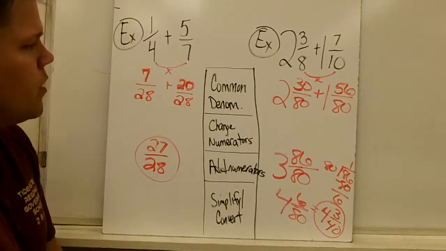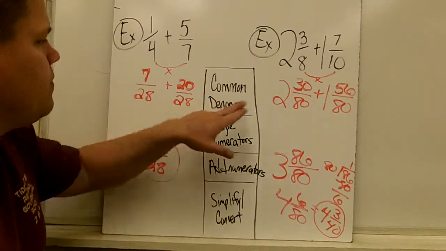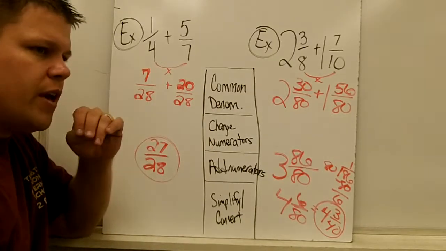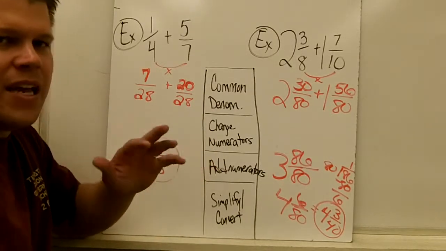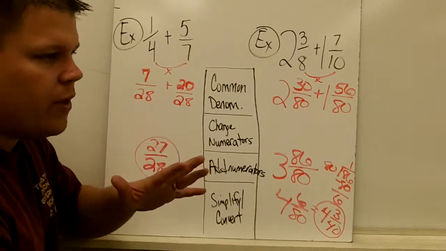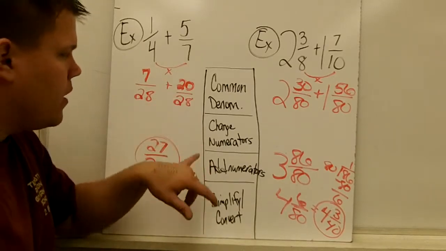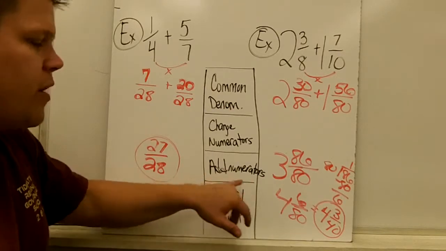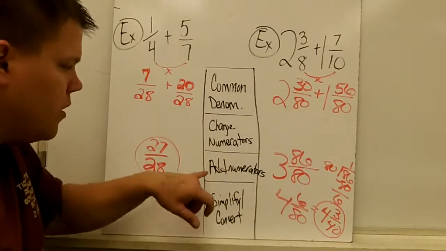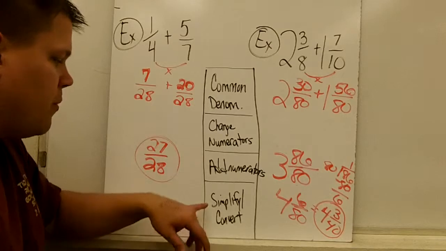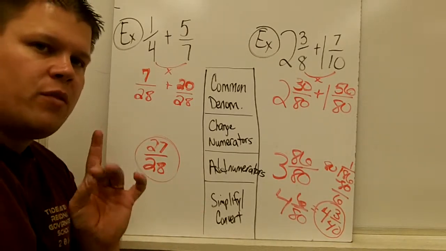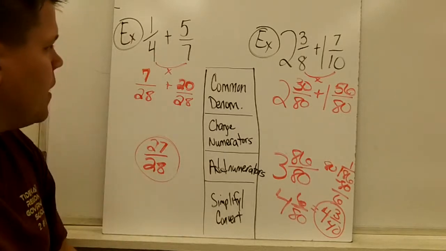So folks, all we're doing is we're trying to find a common denominator. We want to make sure that our numerators are also changed so that they keep the same value as that new denominator. We don't want to change values. If we do, we're wrong. We're going to add our numerators. We leave our denominators the same. We should probably put that there. And it might be a good idea to write that in your notes. Keep the denominators the same. And I'm going to have to simplify and convert if necessary. I don't always have to do that, but I have to do that when necessary.